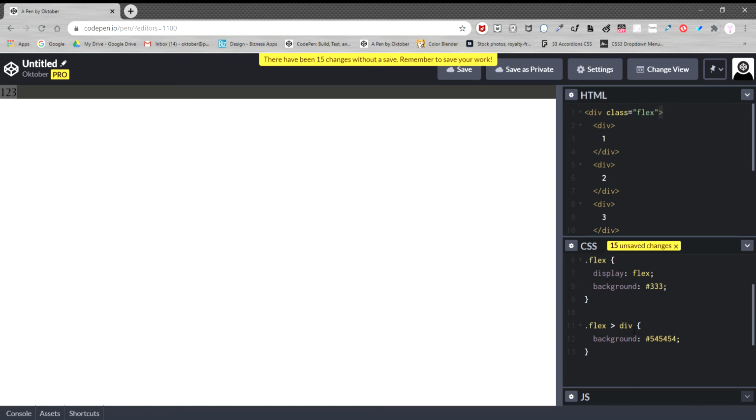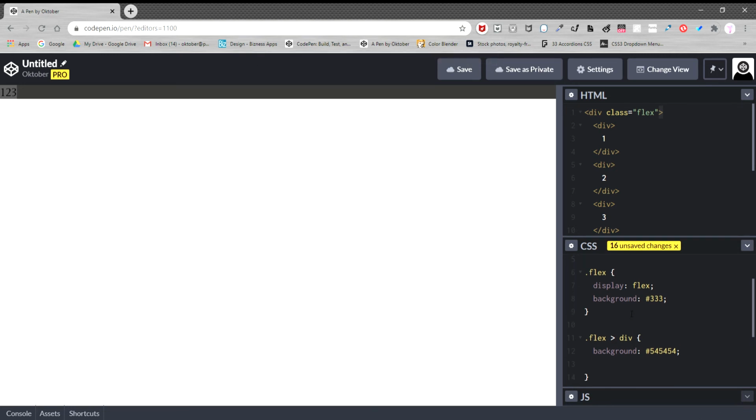The default for the flex is you can either do flex wrap and then flex basis, I think, or flex wrap and then flex flow, flex direction, or you can do the shorthand version of these two and literally just do flex flow.